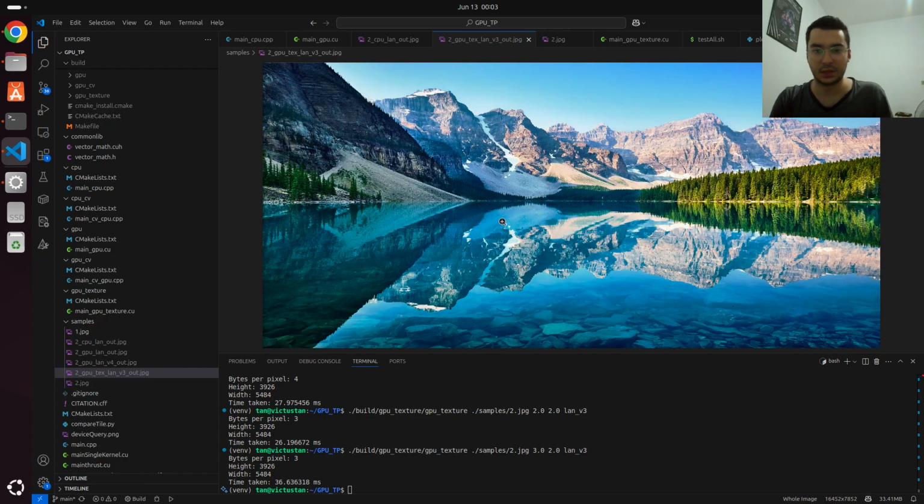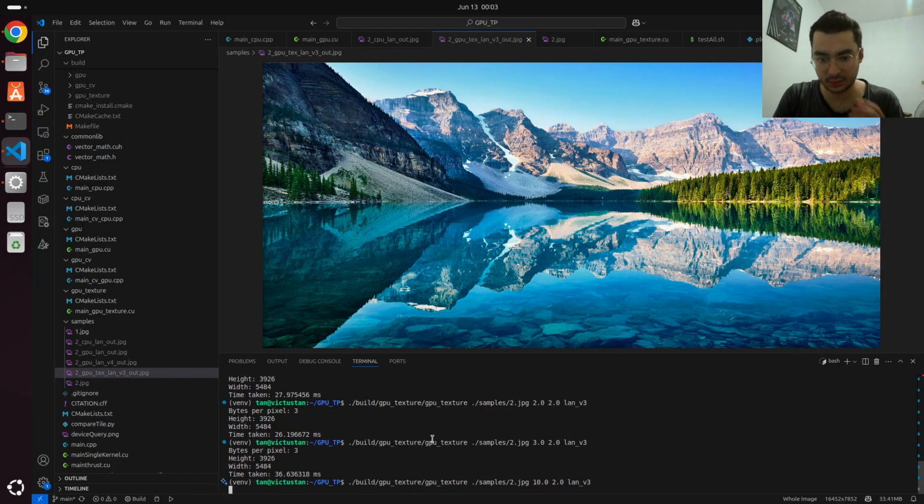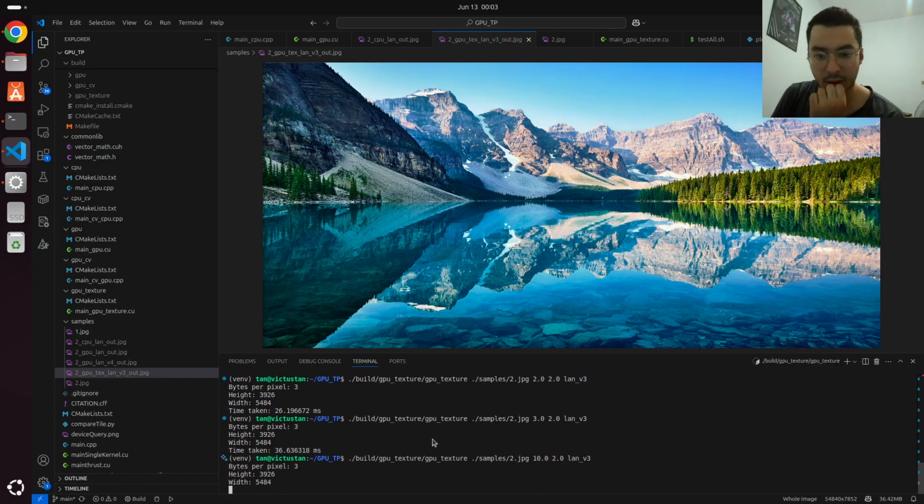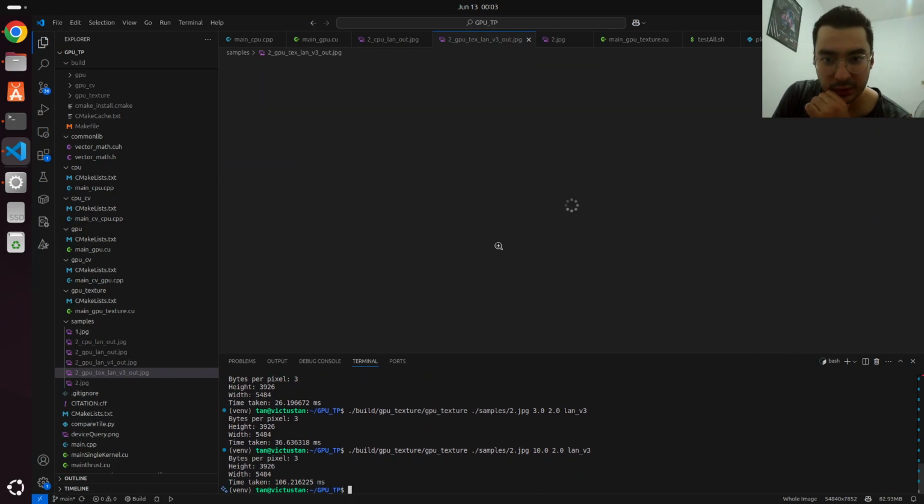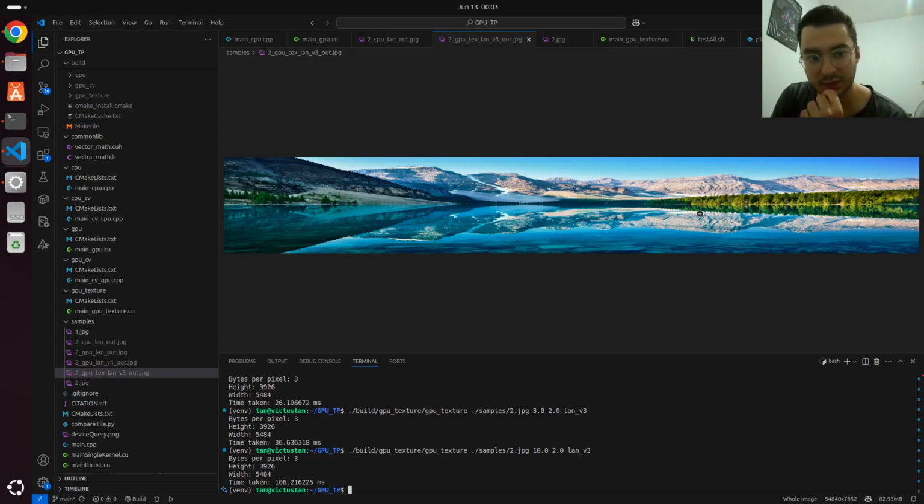Let's reopen it. You can see that the image is a bit stretched in the X direction, and if I set it ridiculously high in the X direction, you can see that it's very much stretched now.